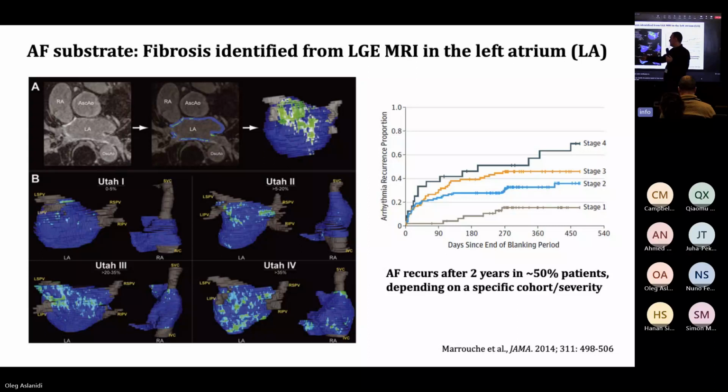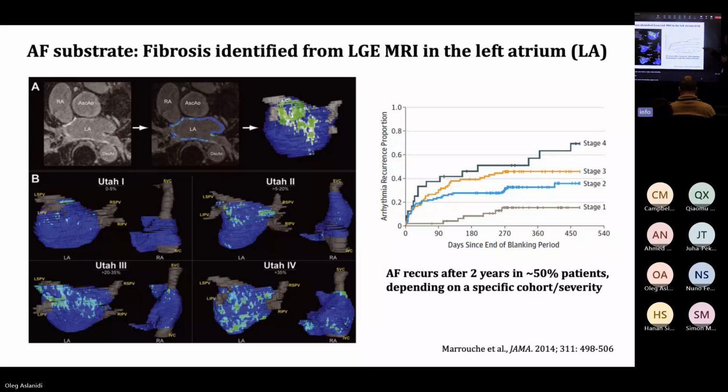If you are healthy, you have less than 1% fibrosis, your heart isn't really damaged. If you have been in atrial fibrillation or some other related conditions for many years, you have over 35% fibrosis, so your heart is really, really unhealthy, and then there are some intermediate stages to it.